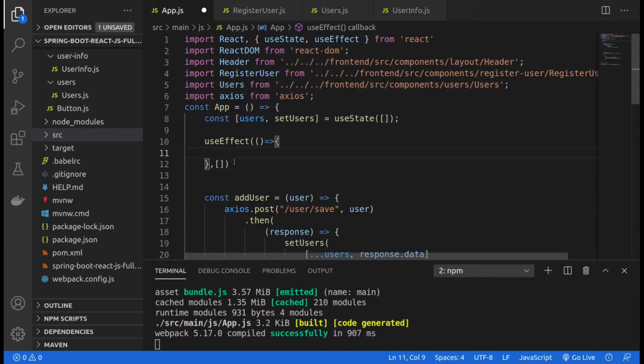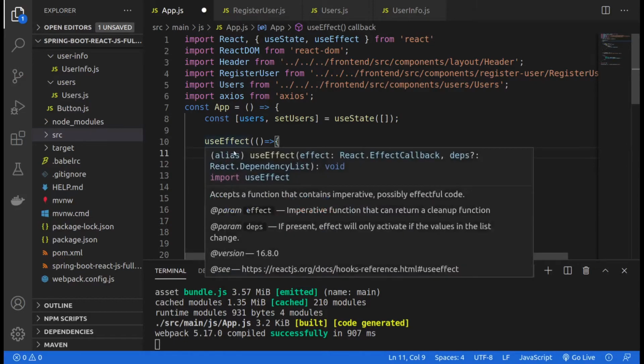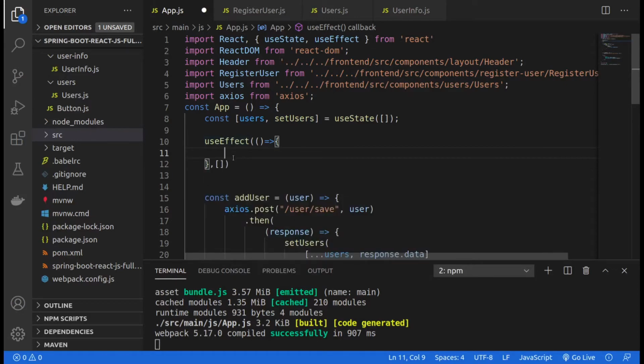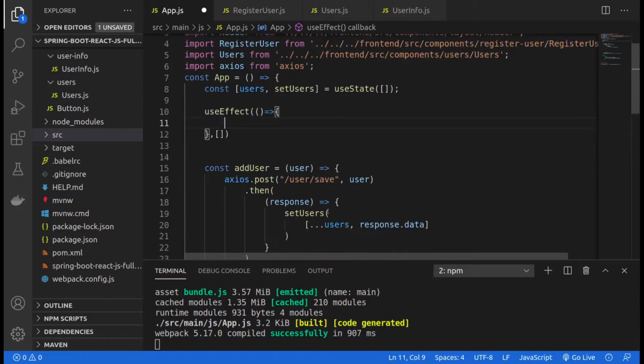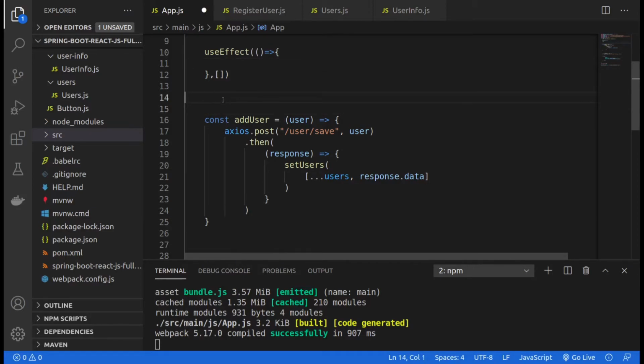What we want is to run the componentDidMount so that whenever we start our application, whenever we restart our DOM, we want it to be able to get the data from our API. Remember, here we have defined the addUser only, but we now need to define the getUsers. So let's go ahead and do that.